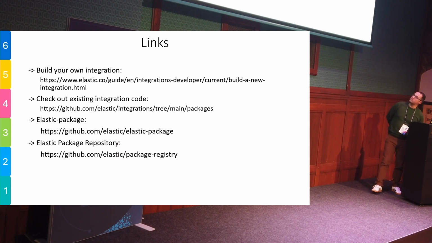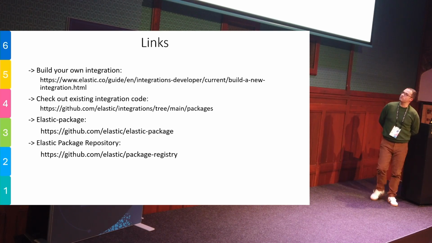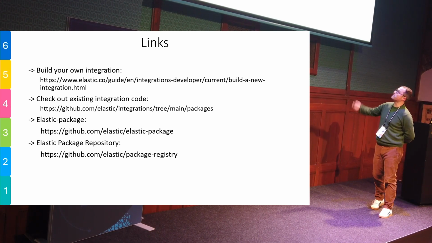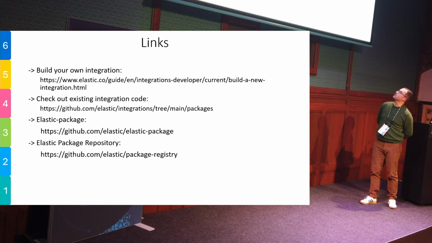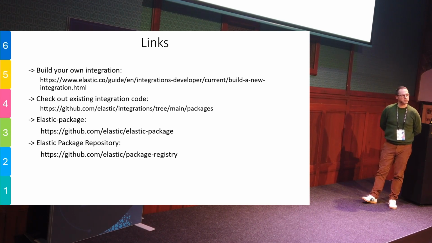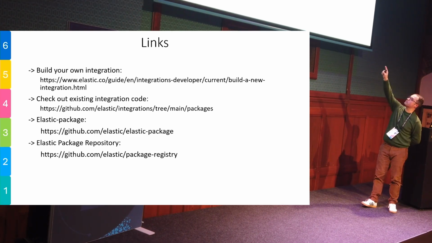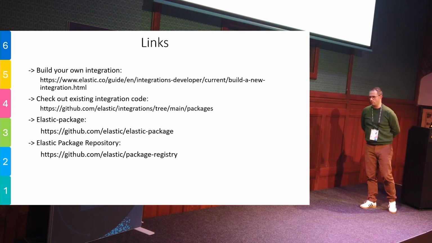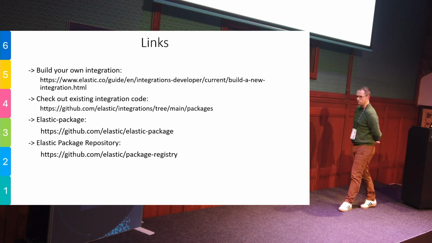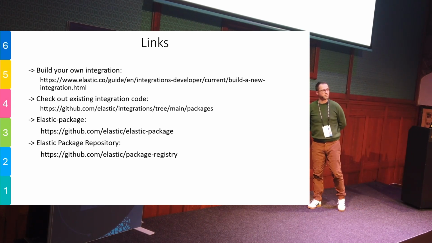These are some links that you can use to build your own integrations. The first one is actually a guide, it's pretty nice. The other one is all the integrations that you have in Kibana. You can actually find the code for them in the second one. The third one is Elastic Package itself to install. And the fourth one is the package registry. And you're supposed to build your own if you have an air-gapped environment.